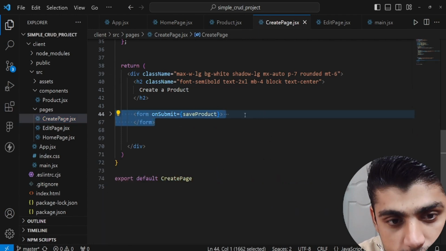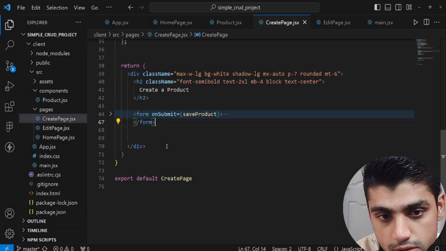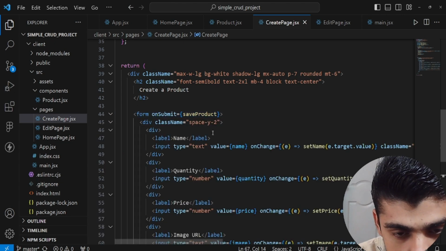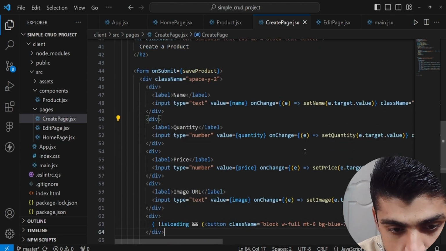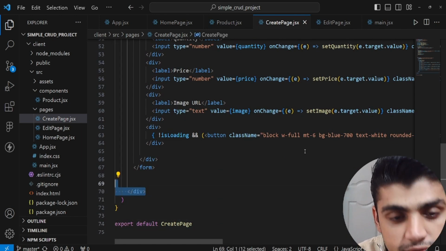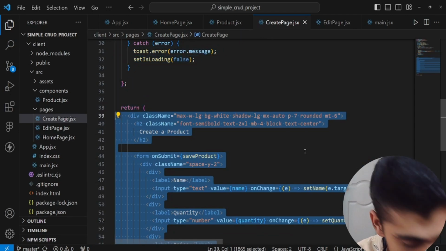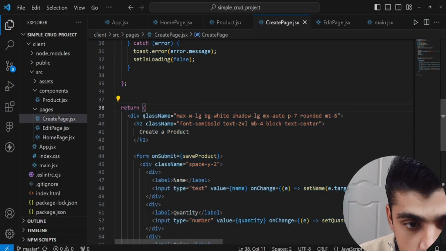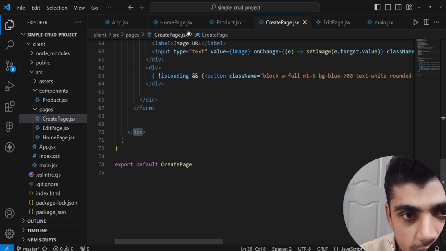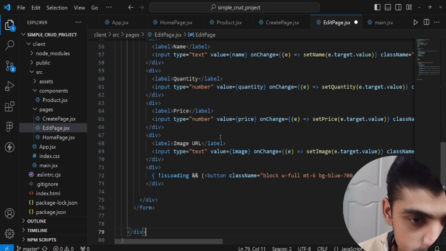So what I could do is essentially not only the form, but let me just copy this entire div. So let's just copy this entire thing from here, and I'm going to reuse it. I believe it's this, so I'm just going to copy and just click on this once to see, yep, it's over here. Now go to the edit page and just override it with this existing one.